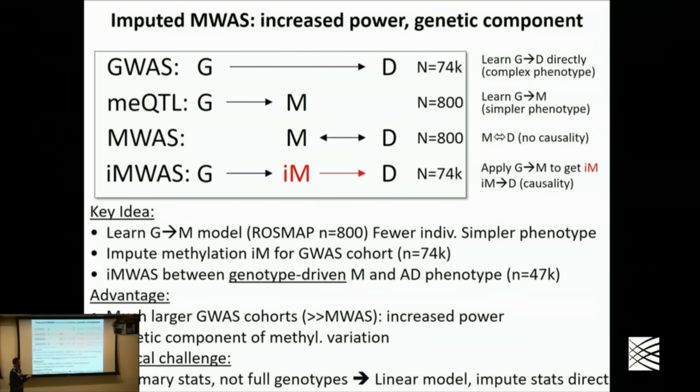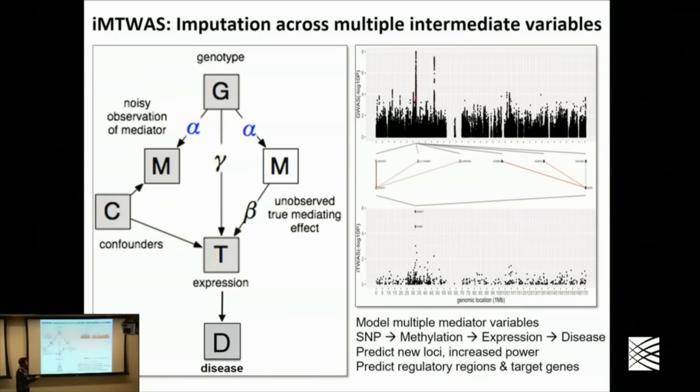So we can do that at the level of methylation. We can do that at the level of methylation and transcription, and start predicting both the alpha here between G and M, the gamma between G and T, the beta between M and T, and ultimately disease for each of those. And the other advantage of this is that it also tells us how the disease is mediated. Whether it's a particular methylation probe, it tells us something about that regulatory region. Whether it's a particular gene expression pattern, it tells us that this might be the target gene through which it acts. And this is the relevant tissue where I'm predicting the methylation, where I built my methylation QTL.